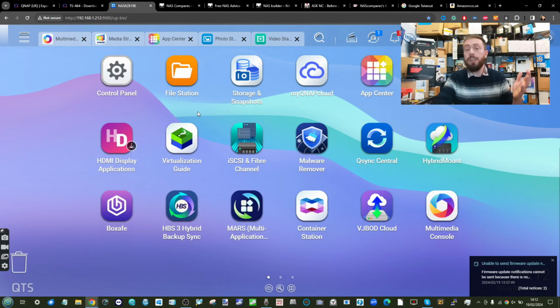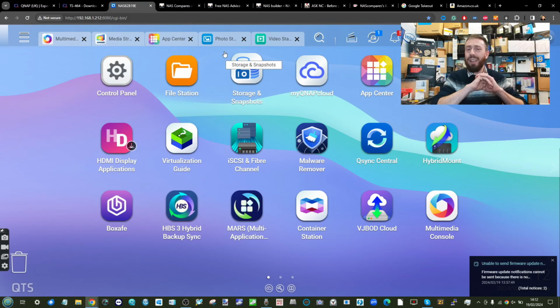Let's talk streaming. Some of you are not going to want to use all of these applications and services. Some of you just want the NAS to live in your local area network and allow you to stream your movies, watch your box set, listen to your music. Those devices that are on their most basic level just streaming media, these can often be referred to as UPnP or DLNA devices, Universal Plug and Play and Digital Living Network Alliance devices. The majority of smart TVs these days, mobile phones, tablets, laptops, they all support this service.